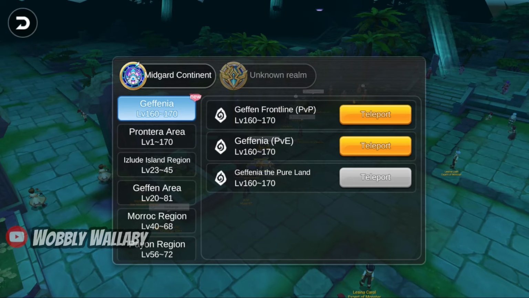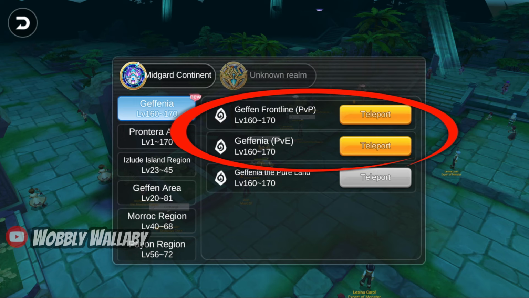First, how do you get there? From the teleport NPC, you will now see two new options for the Geffenia map, one for Geffen Frontline for PvP and one for Geffenia PvE.